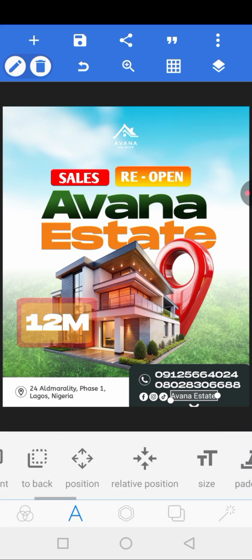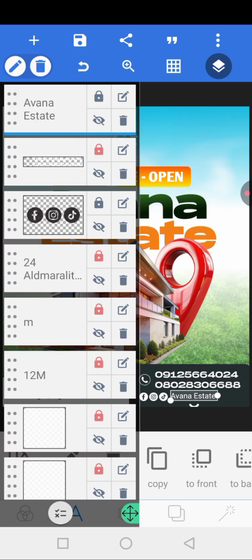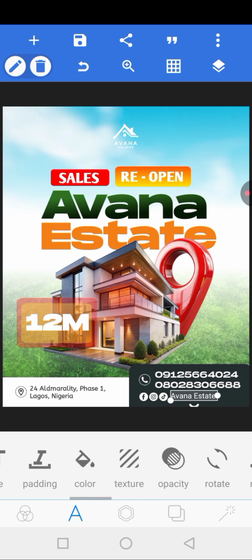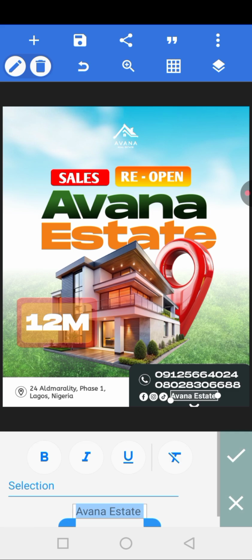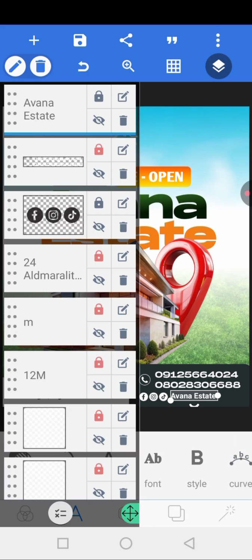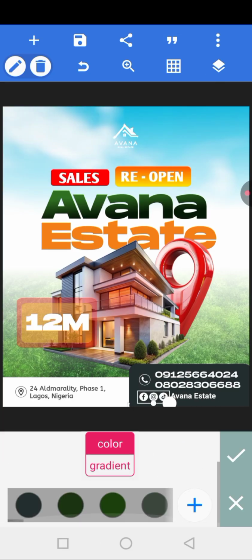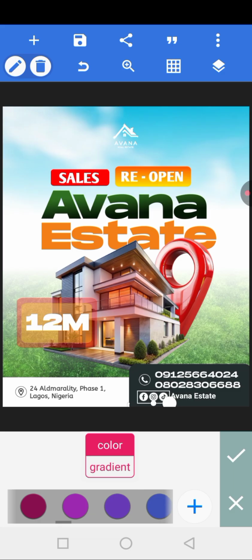So okay, for this icon, you can use green for it as well. You can use green for the icon. But that Havana Estate, the font is too tiny. Let's see if we can bold it. Okay, then the icon, if we can change the color to something like green, maybe it will look better like that. No, no, no. Let's just use the white we are using. The white is okay.